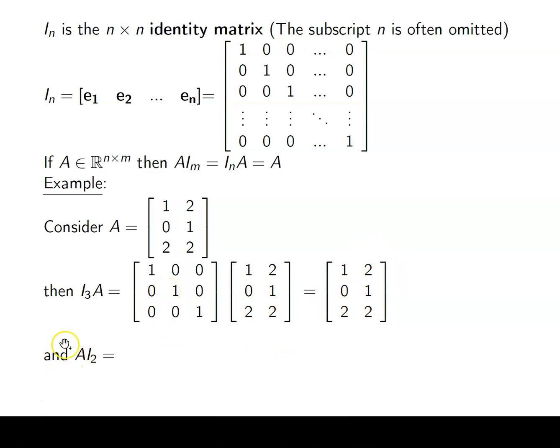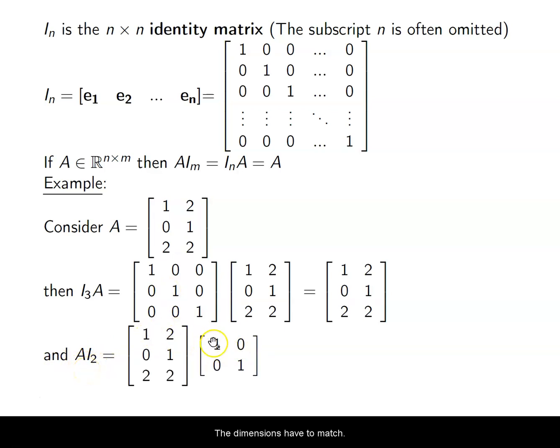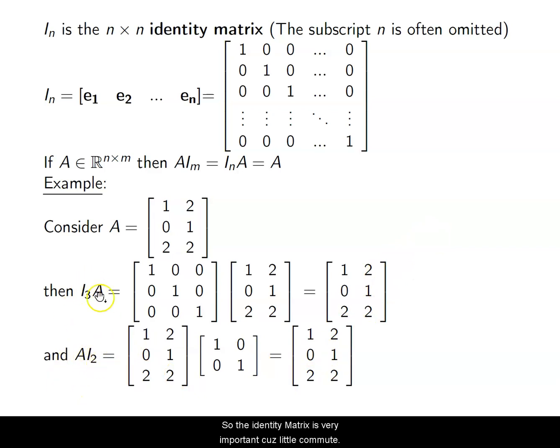Okay. If I multiply it on the right hand side, the dimensions have to match up. 1 times 1 and 0. So I'm going to get a 1 in the first position. 0 times 2 is going to be a 2, so I'm going to get a 2 in the second position. I'm going to get the exact same thing. Okay, so the identity matrix is very important because it'll commute. It's meant to, right? So here you can multiply in either way. But you're going to have to change I. It doesn't commute because you have to change the dimensions, right? So it's not the same I matrix.